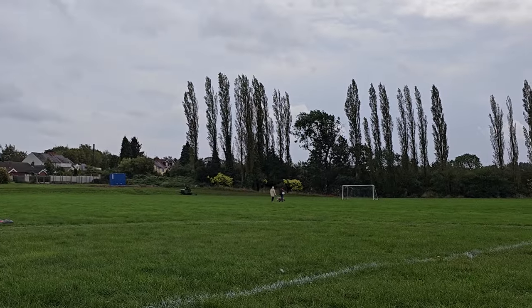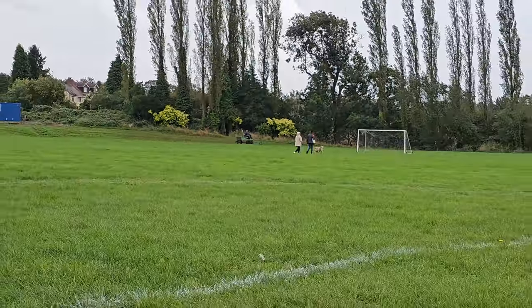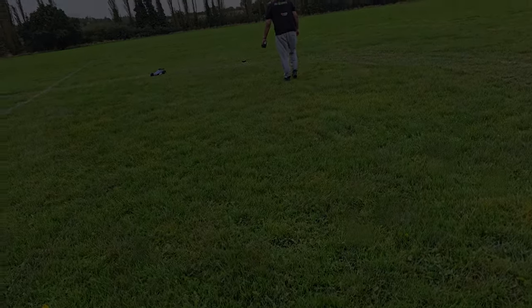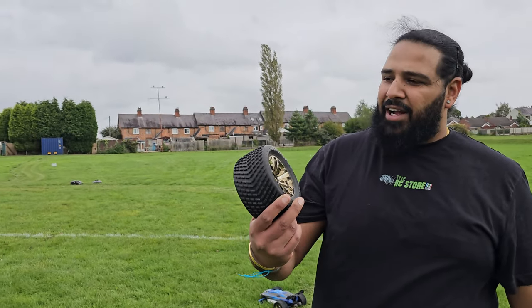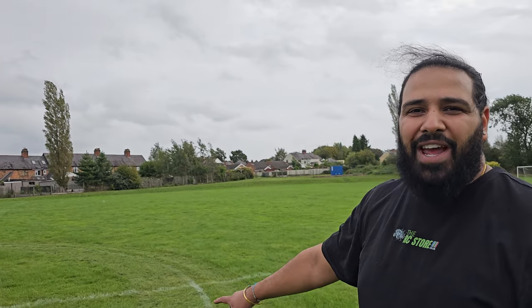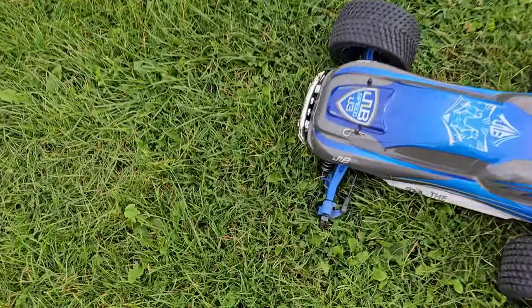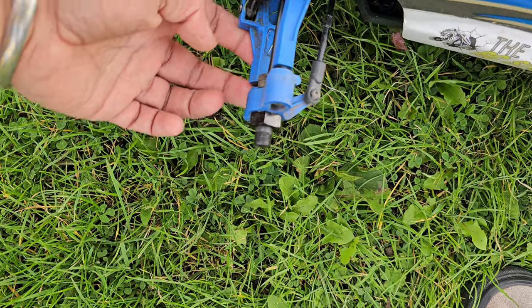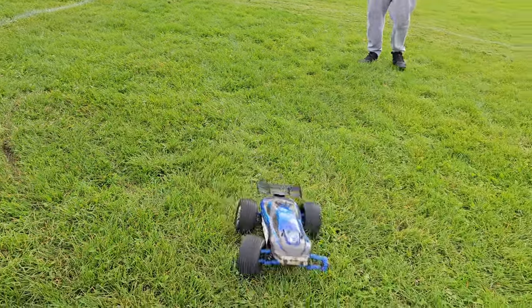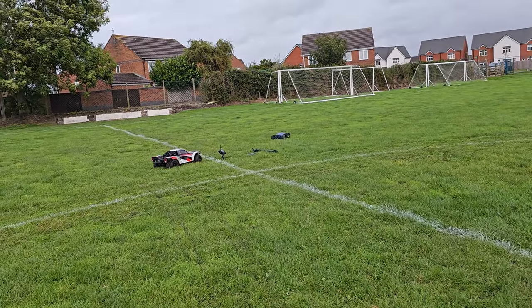I want to have a go on that RC. Guys, we lost a wheel bolt. Unfortunately, I don't have a spare. Today, the JLB is going to have to do the walk of shame. Oops. Disabled.